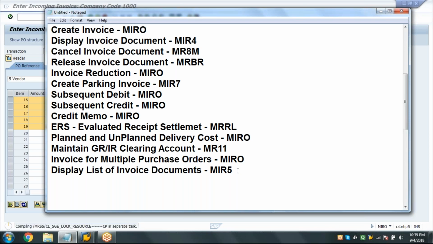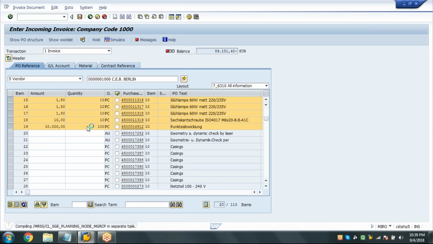You cannot create or cancel anything related to invoice. It is not in the hands of the purchaser. Totally, it is escalated to the finance department in real time. This is regularly used in real time for creation of invoice for multiple purchase orders.